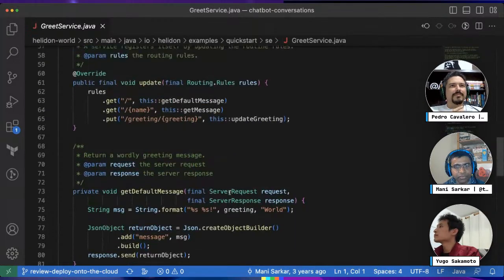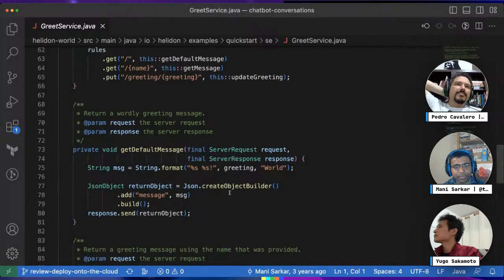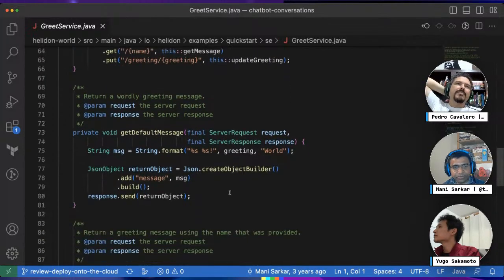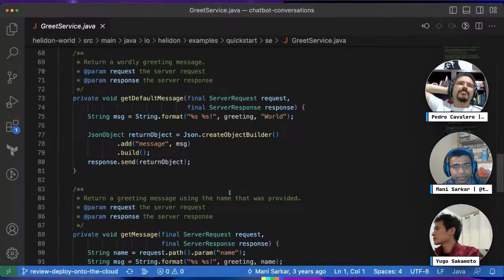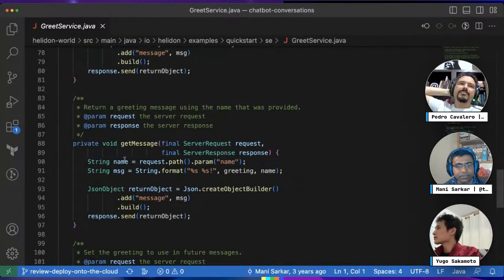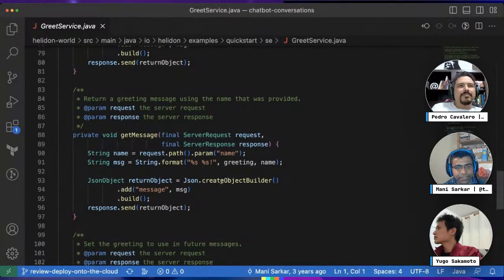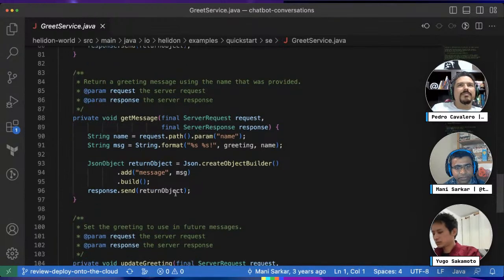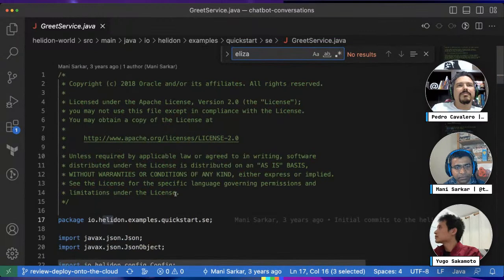Yeah, so that's where you define your API calls in that fashion. Those are the rules. And then in there, you see when a response comes in. If you search for Eliza here, you will see the right function call that is using.